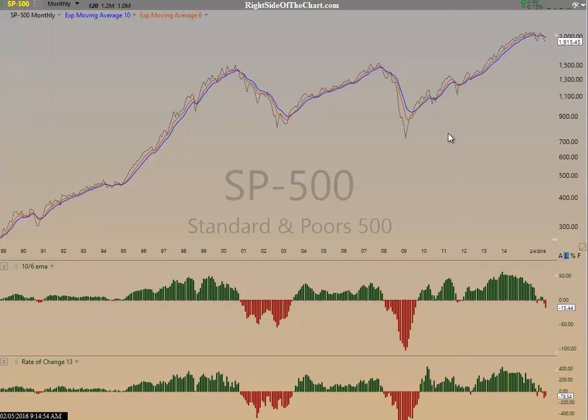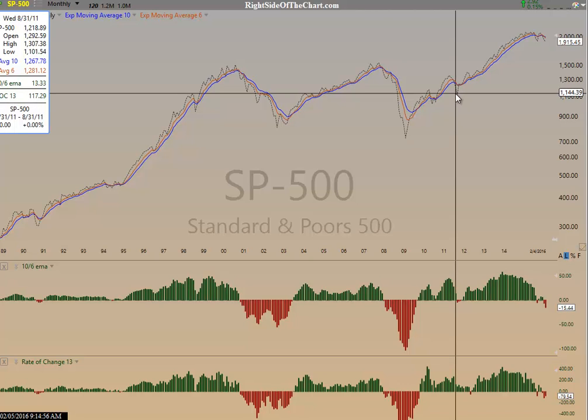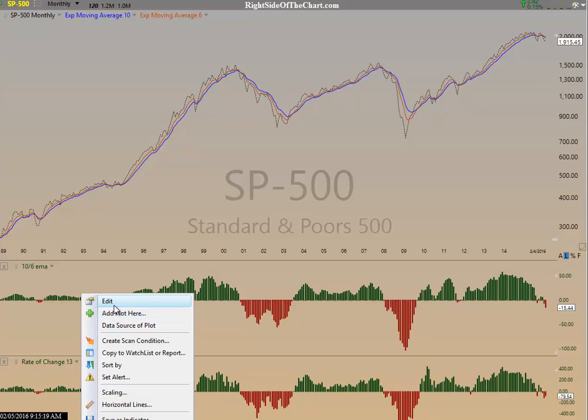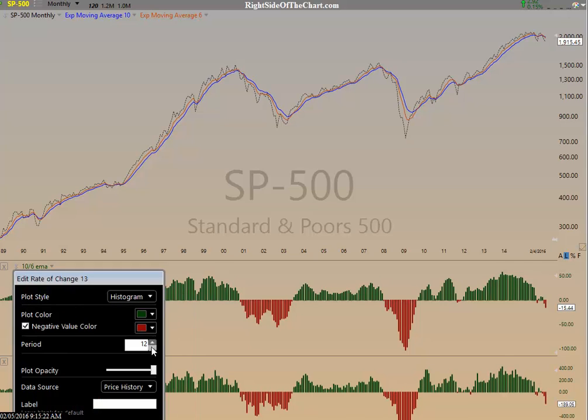Here's a whipsaw signal. We had a big correction, if you recall, back in 2011. In fact, I mentioned before on the site that was a bear market, at least by definition, on some of the more volatile indices like the small caps, and I think the NASDAQ. A couple of them dropped over 20%. S&P fell a little shy of the bear market mark. However, like I said, I scrubbed the 10-6 EMA pair with a 13 or 12 ROC. And as you can see here, see the ROC 12, you have a couple whipsaw signals there, and that would have put you in there.